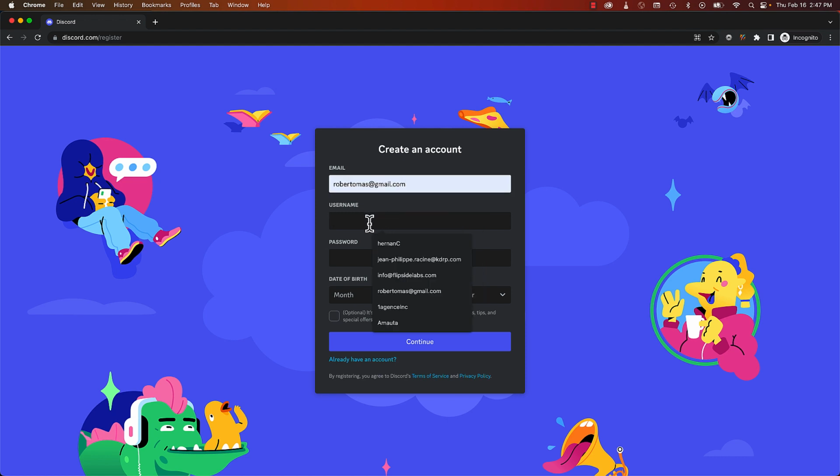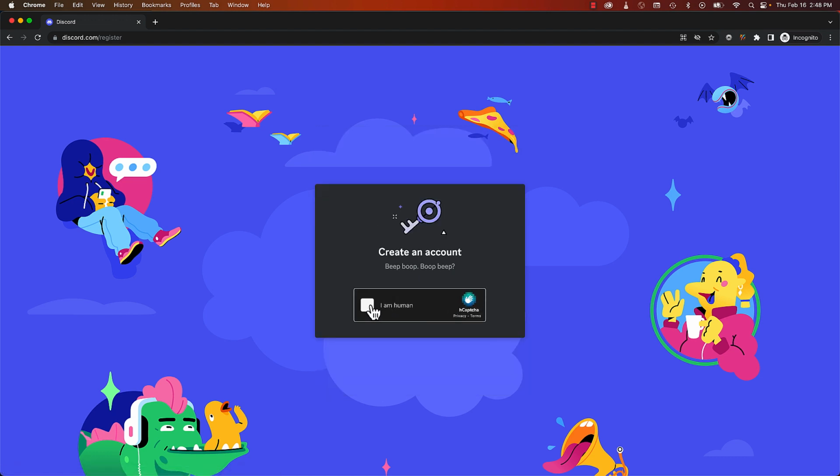discord.com/register. Once you're on the website, fill out the create your account form. As of the day I created this video, you only need an email address, password, and a date of birth to be able to register. Once you've filled all the required fields, you can click the check mark if you want to receive emails, updates, tips, and offers from Discord. If you don't, just leave it like that, and then click the continue button.